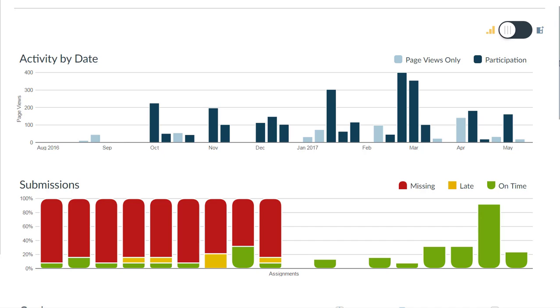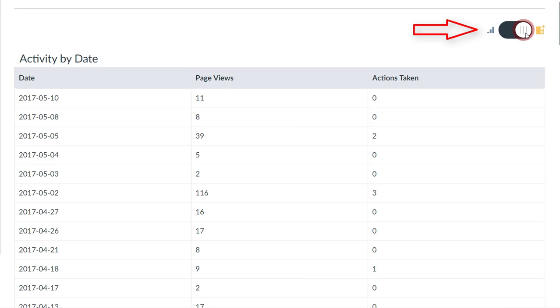To view analytics without hovering over graph columns, you can view all data in a table format. To switch to the table format, click on the Analytics icon. This icon will toggle from the left side to the right, indicating the current analytics view. You can toggle back and forth between graph and table views at any time.